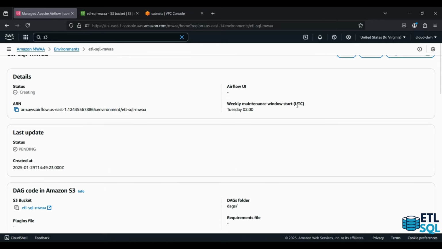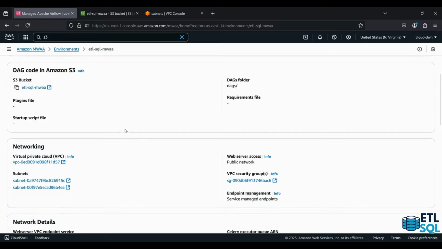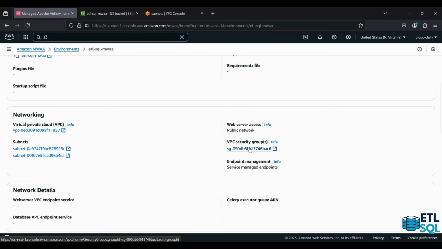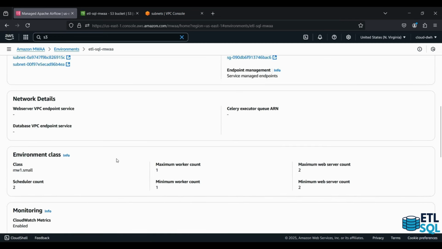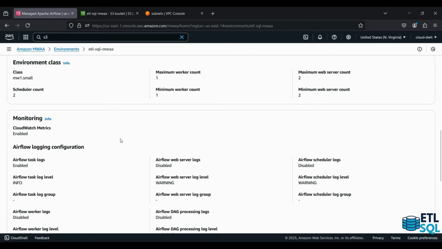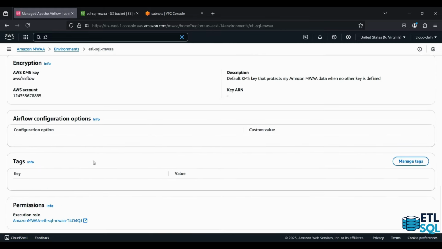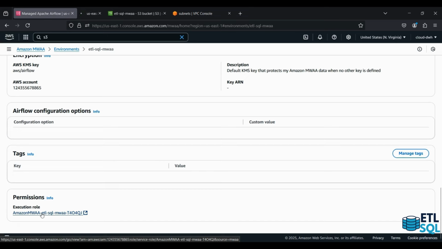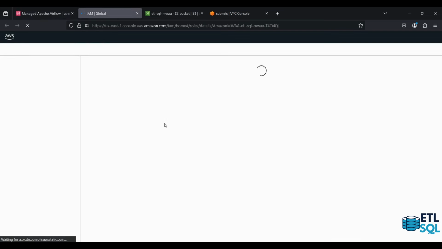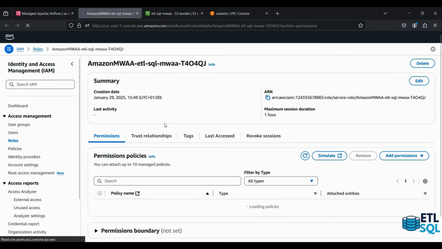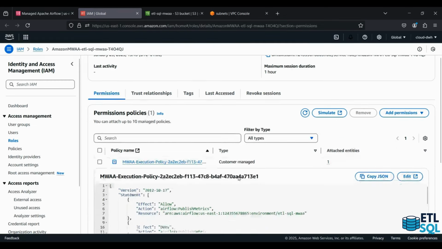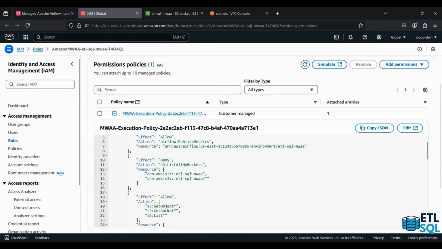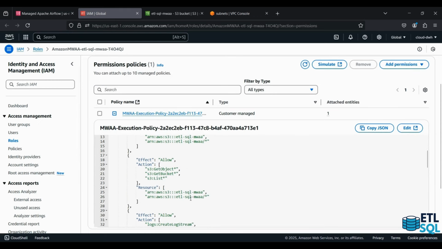So yeah, just reviewing all the properties and configurations, and the security group is here. This security group is important because, if you can remember, we created a security group and role for Redshift also. So this security group should have access to the Redshift security group. This is the default custom policy created as per the options we have selected.